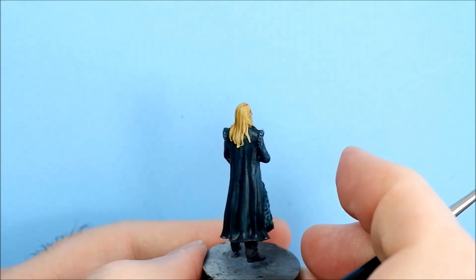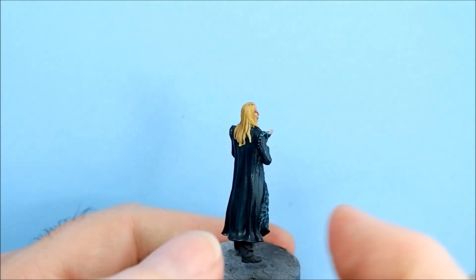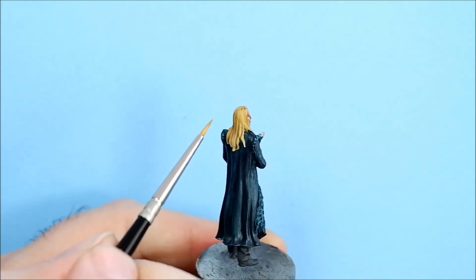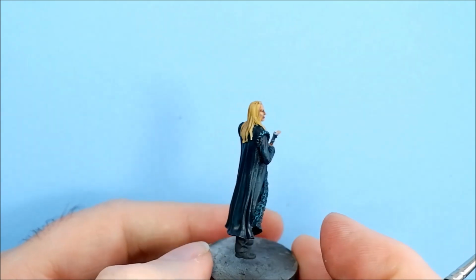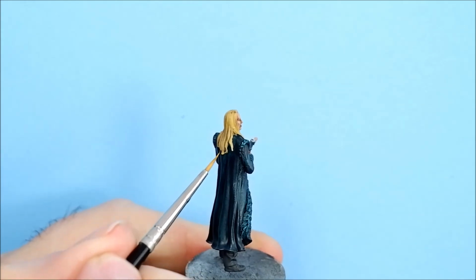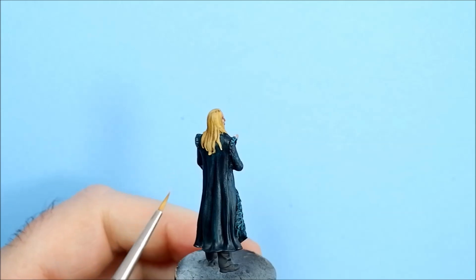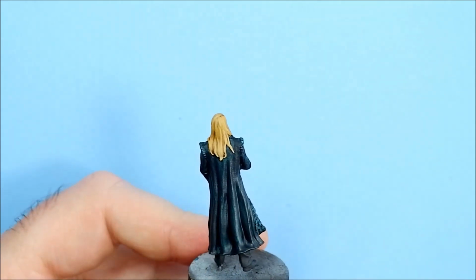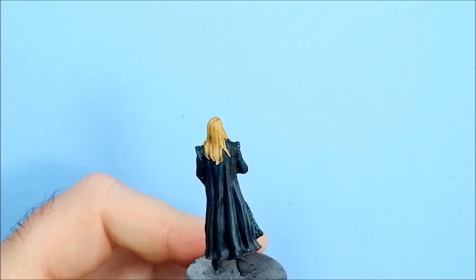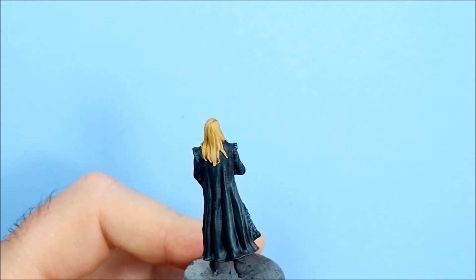and I'm doing this the wrong way around. I should start there and brush stroke up, but it's awkward with the camera, so start about there and work the brush stroke up so the pigment stays at the top of the head by the parting. And after a couple of coats, it should get a nice transition. So for the second coat now, by the way, this dries quite quickly because it's thinner.